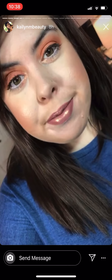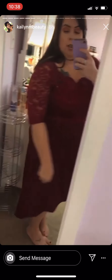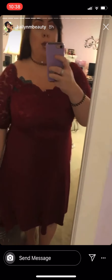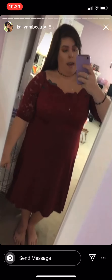I got this dress from Amazon and I'm going to be wearing it for Christmas. I'm going to have some Christmas professional photos done with me and Gracie. It's a high-low dress — I don't know if you can see that — but it is so pretty. It's supposed to be off the shoulder, so obviously I would wear a strapless bra. I'm not sure what shoes I'll wear since the photos will be taken outside.